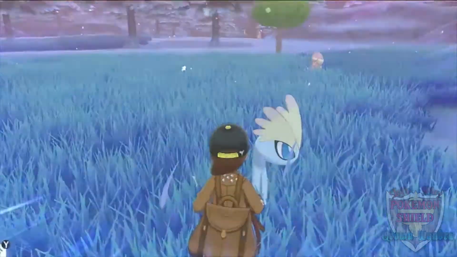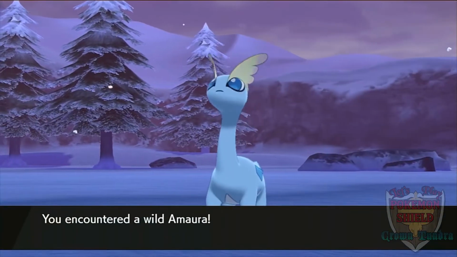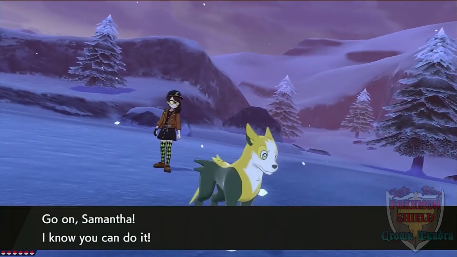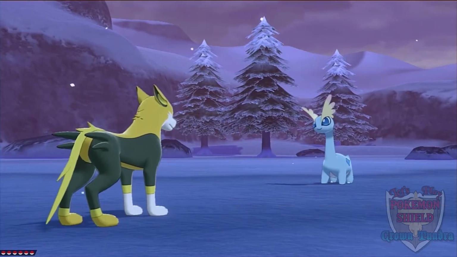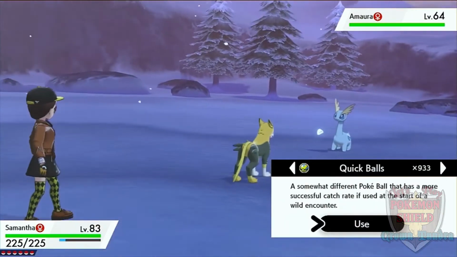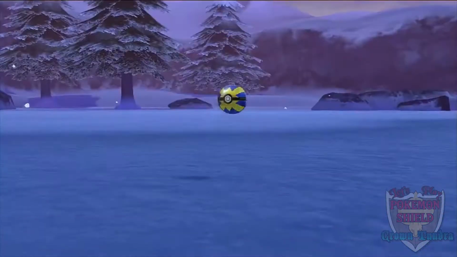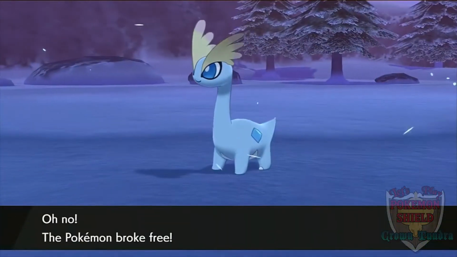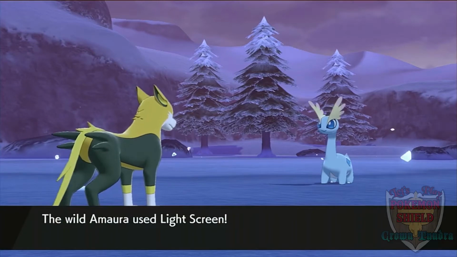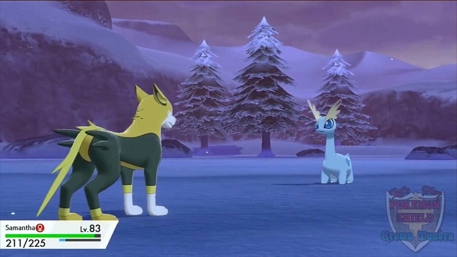Alright, we'll go after you. I wanted you anyway, so for you, Amora. I'm not really good with the Gen 6 and Gen 7 mons as much, so my apologies if I sound uncultured. Oh, 933. Wow, I'm getting low. Okay, what do we got? Oh, wow, it didn't even stand. Light screen? Special moves, huh?